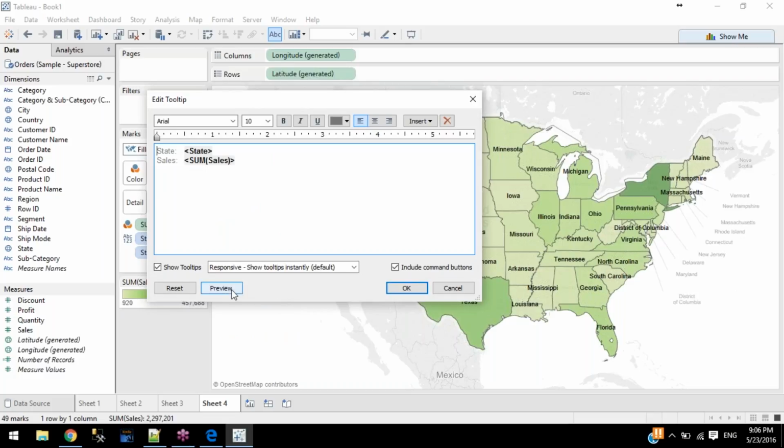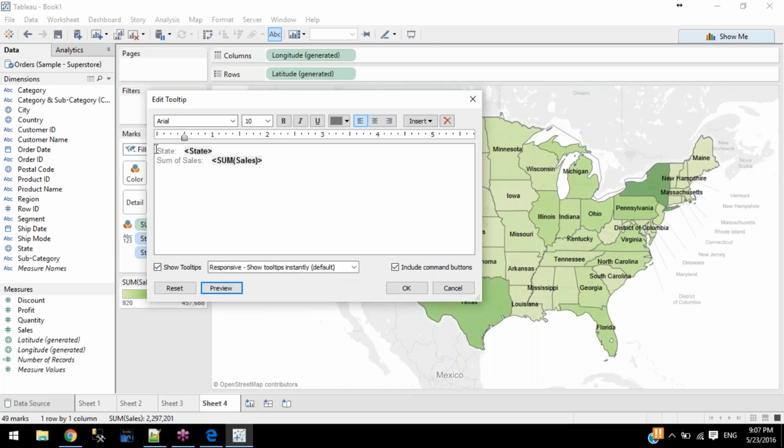We have a preview option. So if I click preview, a sample state will be shown with the state Alabama. This is how it's going to look like. That's what it is showing. It is telling you. Okay. So say instead of sales, you want to say sum of sales. Now if you preview, observe here, sum of sales. This is being shown.